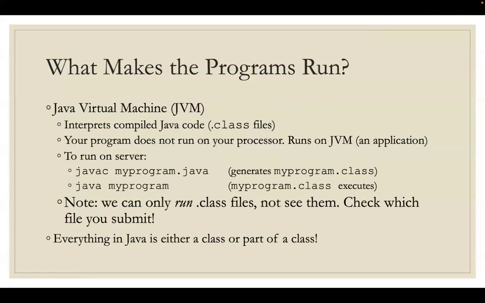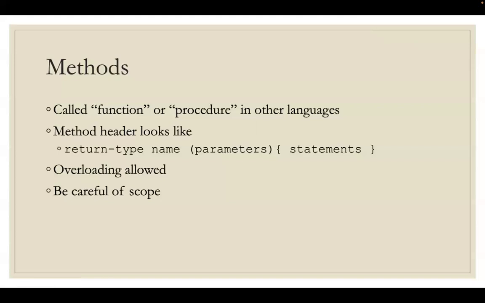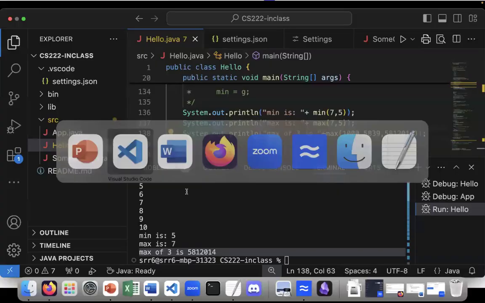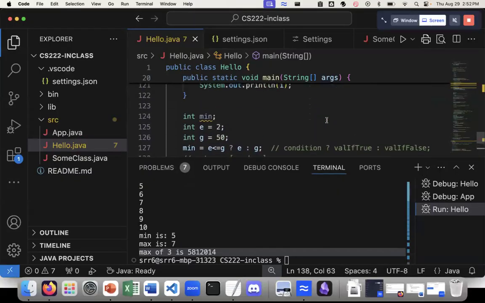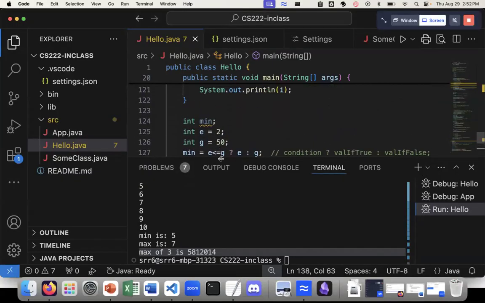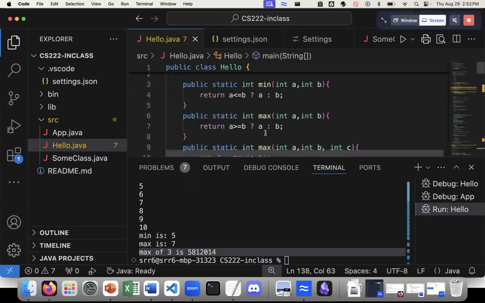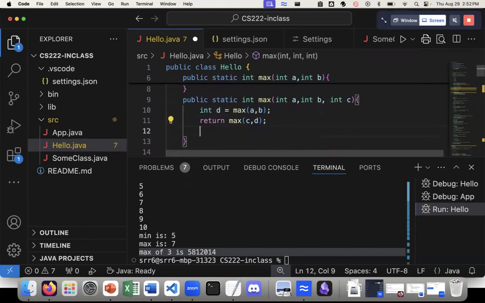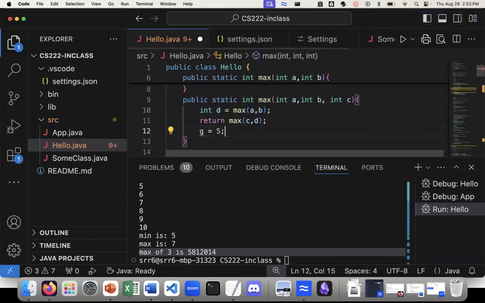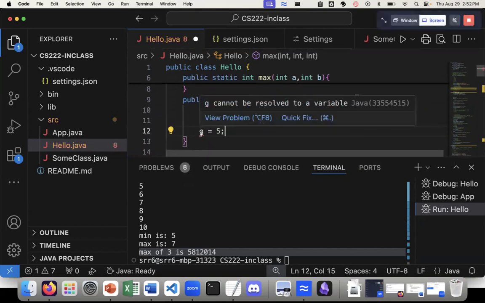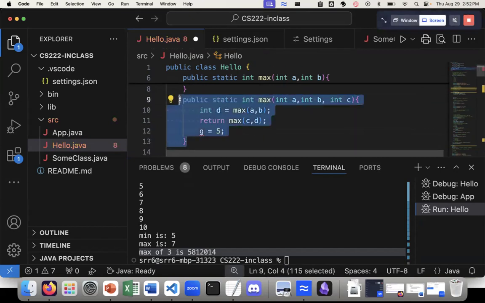And also being careful of scope in terms of variables. So I have this variable G in my main method, but up here in max, I can't do anything with G because we're in a different scope now and it doesn't know what G is.